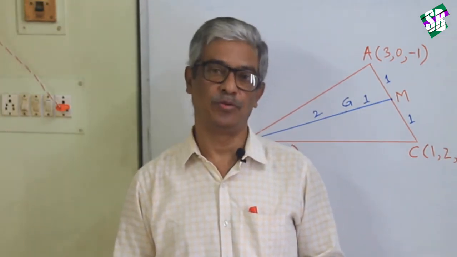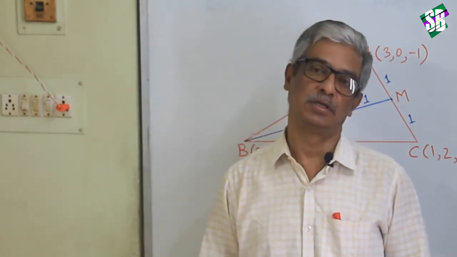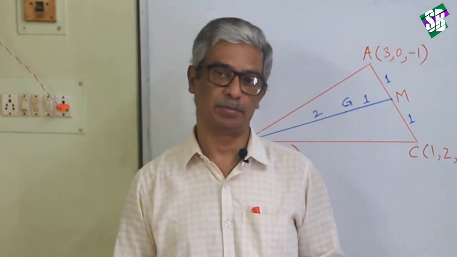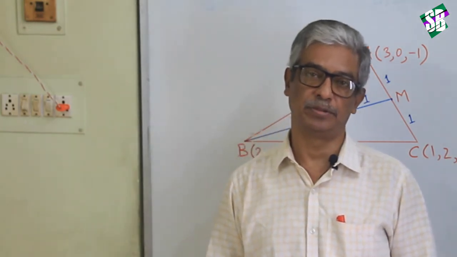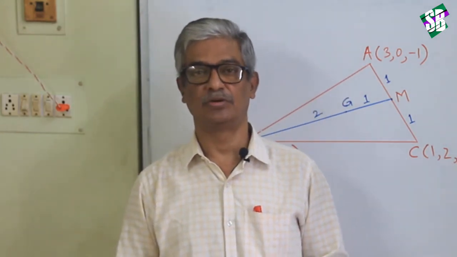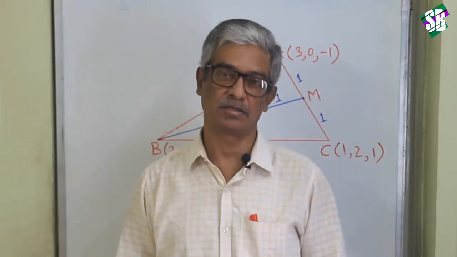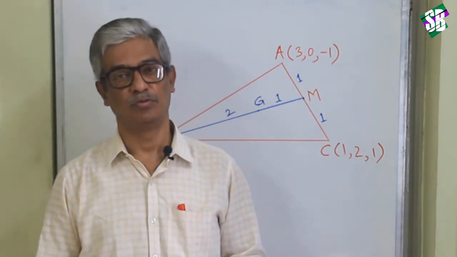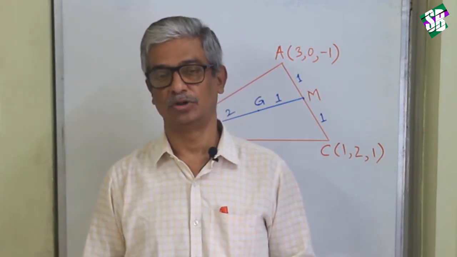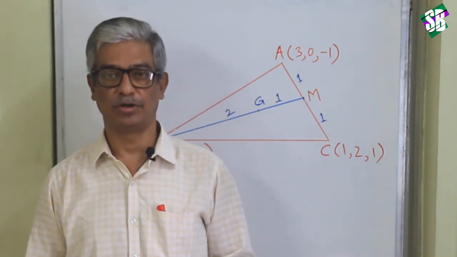We were doing problems that have appeared in JEE Main or JEE Advanced in the previous episode, that is episode 1, part 7a. We will now start episode 1, part 7b. In this class, we shall continue with problem solving based on the dot product or scalar product of two vectors. So let us continue.